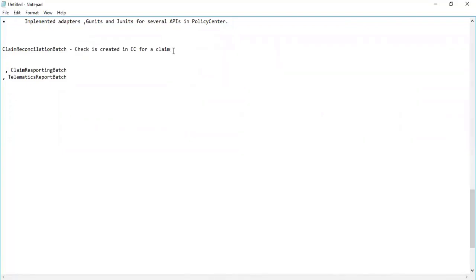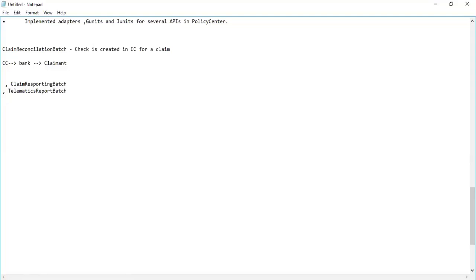So Claimcenter is integrated with the bank, and the bank will send this to the claimant. Claimcenter will not send it to Billing Center and Billing Center will not send it to the claimant. Billing Center works with the invoices and premium amounts. It will not work with the claim amount.